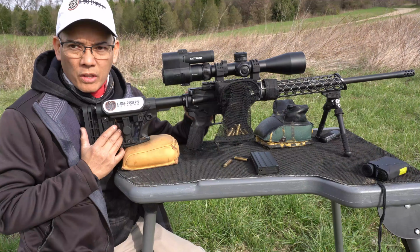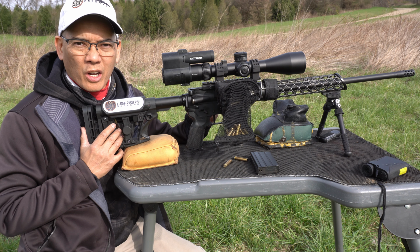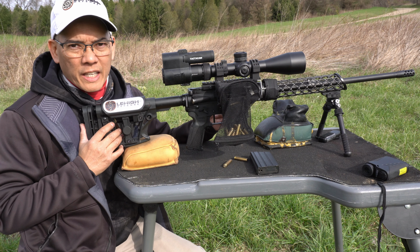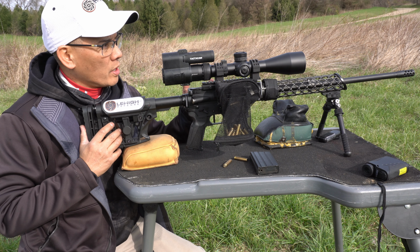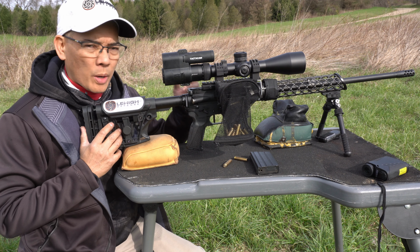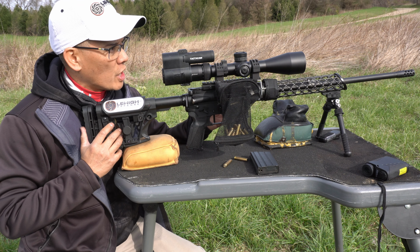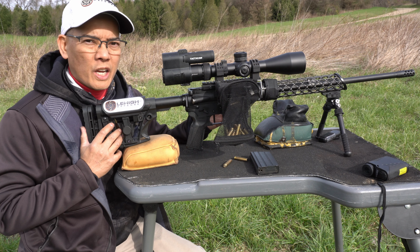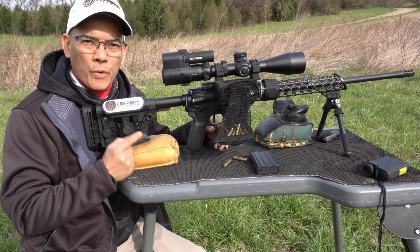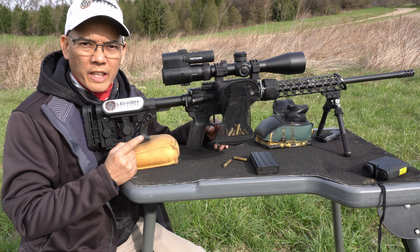Gotta love it. At 300 yards, the ballistics is showing the bullet's still going at 1,650 feet per second, with muzzle energy around 900 foot-pounds. Lehigh tells me the bullet will still expand maybe down to 1,500. I don't know yet. In the future I'm going to download some loads to get them to shoot at 1,500 in the gel block and see if we get the expansion. If so, you know what, folks? This may be a bona fide 350 Legend 300 yard deer rifle. That's right, I just said that: 300 yards.